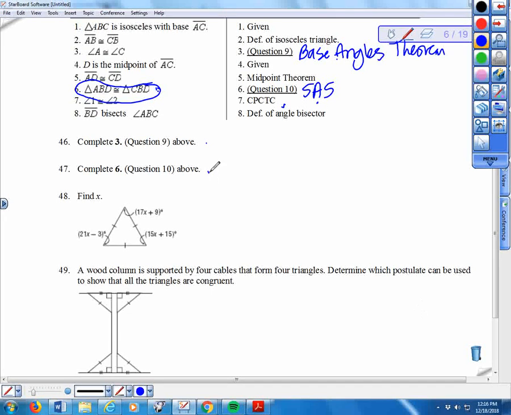Okay? So as you go through a proof, you're not having to write one. I'm not making you do that. I had to do those in geometry. We had to write a ton of proofs. Take what they give you and mark your diagram up. And from there, you'll be able to figure out what's missing and what you can use. If you just do it in your head, it's not going to work.